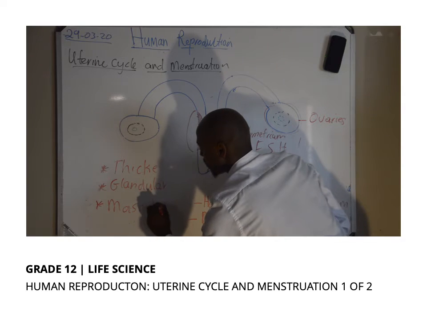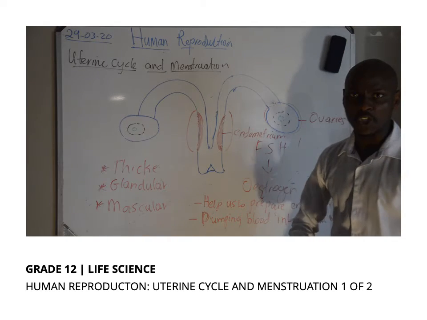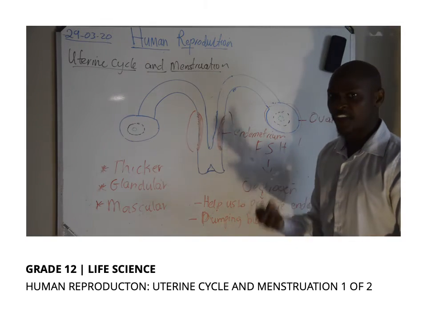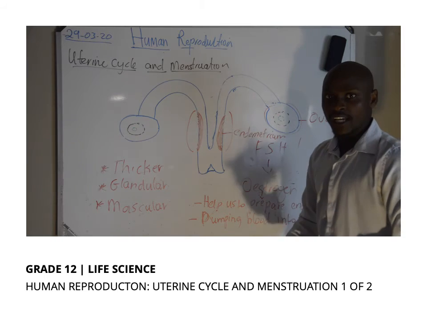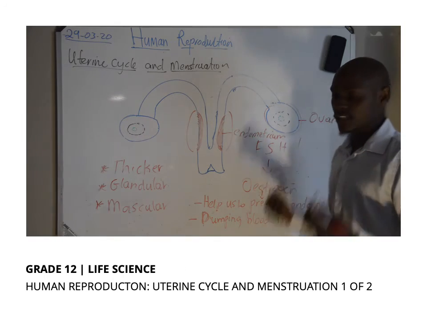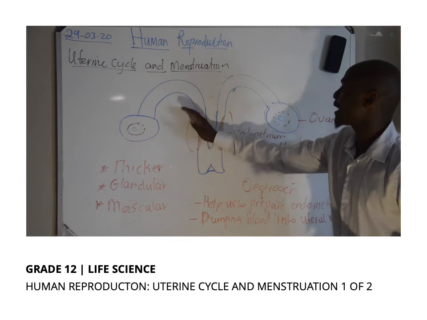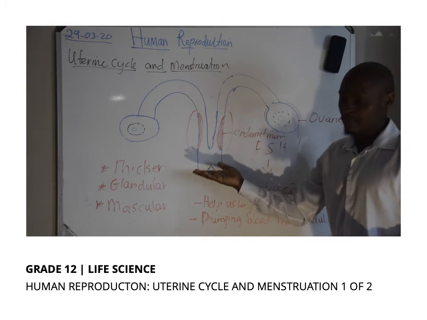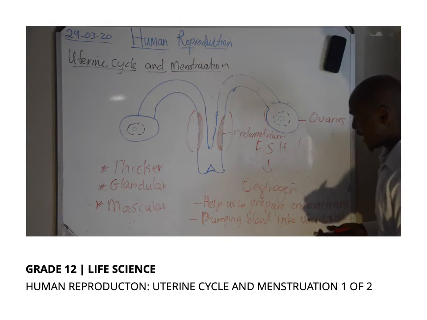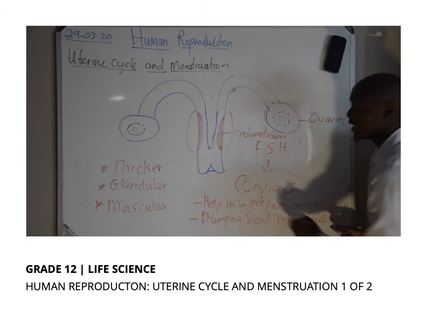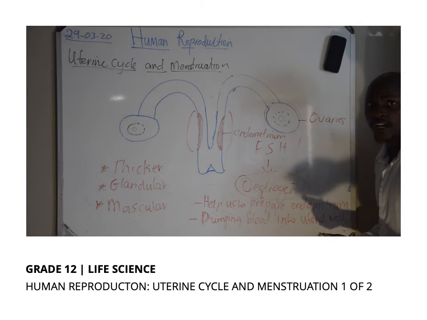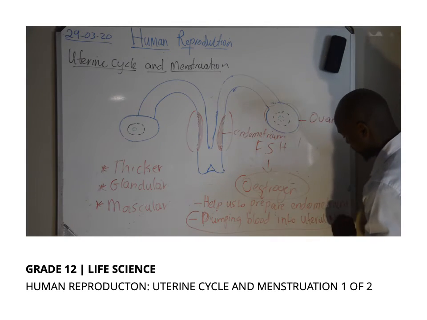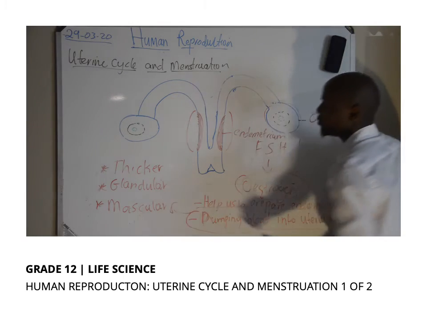I've heard someone say, hey, that guy is muscular, he's strong. So basically, estrogen makes endometrium thicker, muscular, and glandular. It becomes like those guys that are lifting weights, hey? So this place becomes thicker, muscular, and glandular. How does it become so? By the help of estrogen. And how does estrogen achieve that work? Because that's a serious work, hey? It achieves that work through pumping blood into the endometrium.